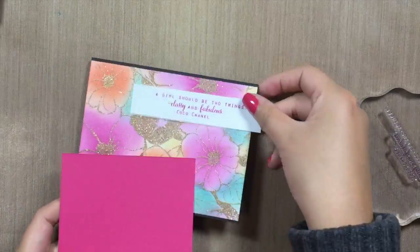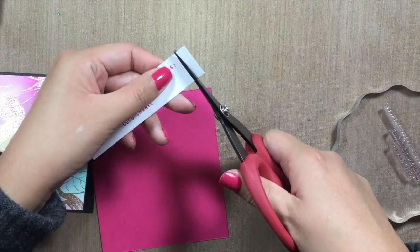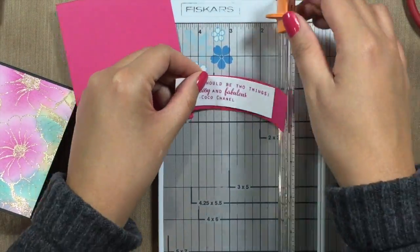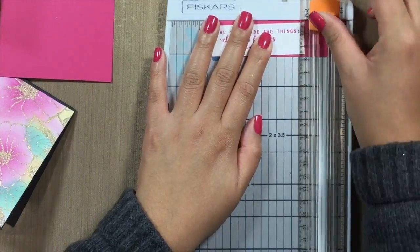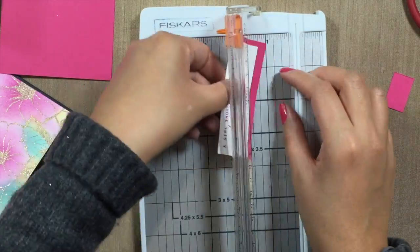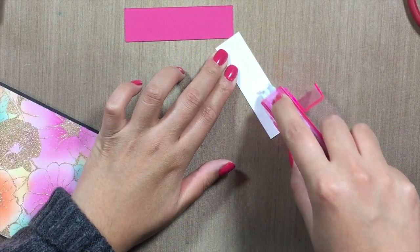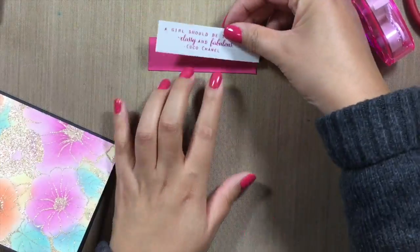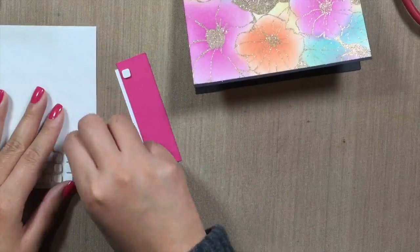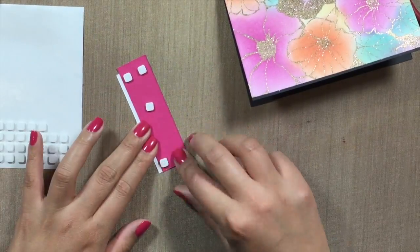So now that the sentiment is all set, which I stamped in Grand Fuchsia on the white cardstock, I'm going to trim it down just a little bit more, and I want to offset it on a similar piece of cardstock, but only this time I'm going to use a dark pink. It almost matches the Grand Fuchsia. So this is going to be cut just a little larger than the white cardstock, and I'm going to offset it as I adhere them on top of one another. Next, I'm going to add some dimensional foam tape behind the sentiment strip and pop it up on my blended card panel.